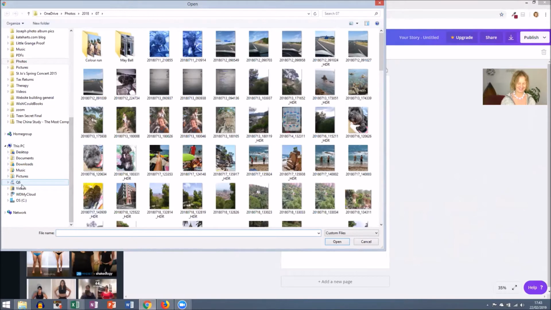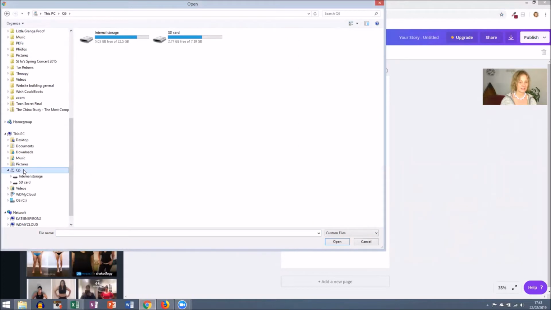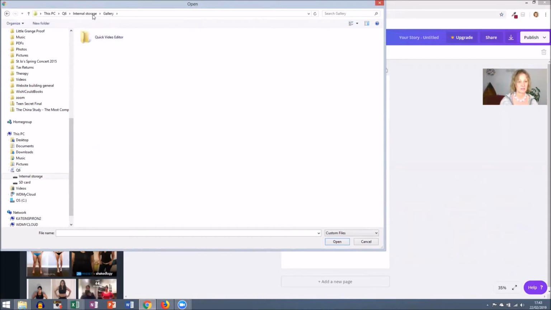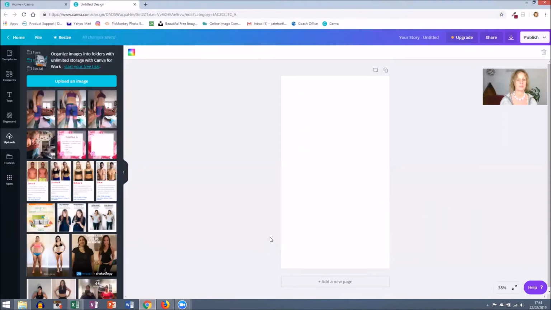It'd be embarrassing. I'm going to go into my phone, and is it on my internal storage or not? Hang on, let me just double check, because it's saved to them both. No, it is on the internal storage. And the photo that I took, whereabouts is that? It's in my camera. I think I've got so many, no, it's not the gallery, sorry. DCIM, camera. It'll be at the bottom here. There, that one, that image.